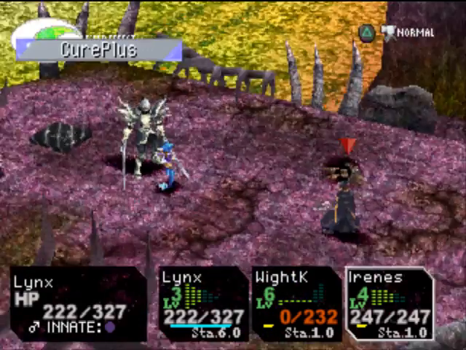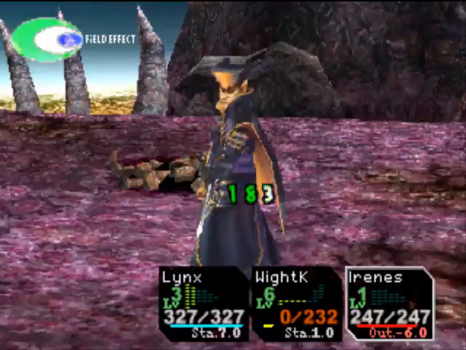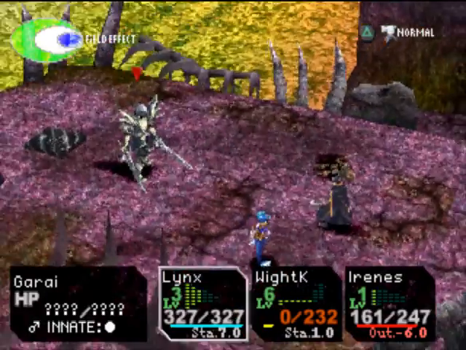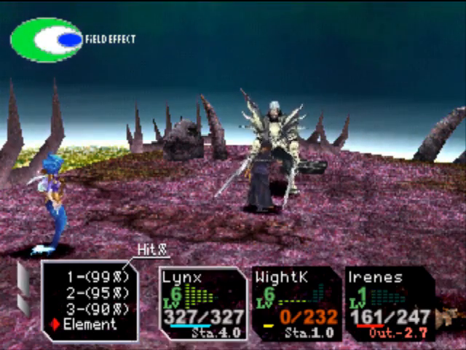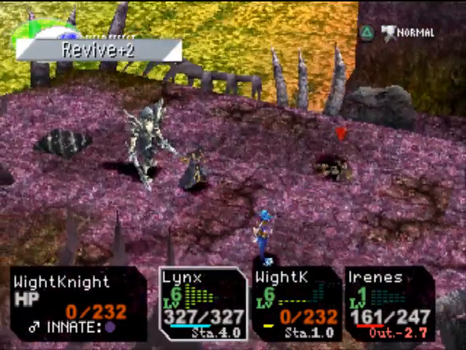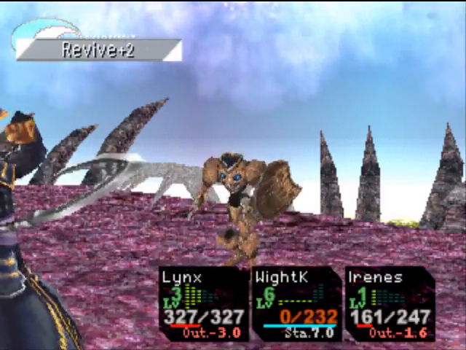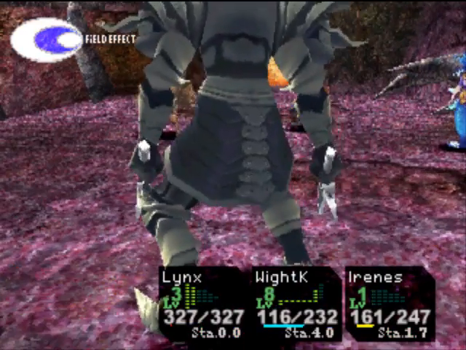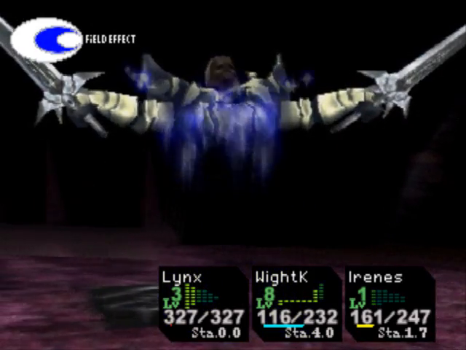Cure Plus. Cure Plus. Okay, significantly less scary on Irene's. Let's get the White Knight back up, and hopefully the White Knight can finish it. Yes, yeah. Indeed. That's all it took. One more hit. One more hit for 200 damage.